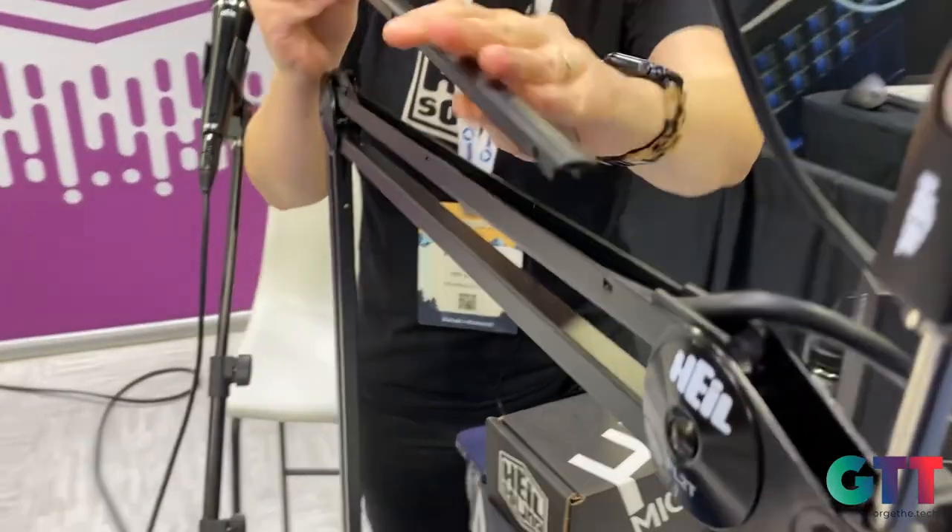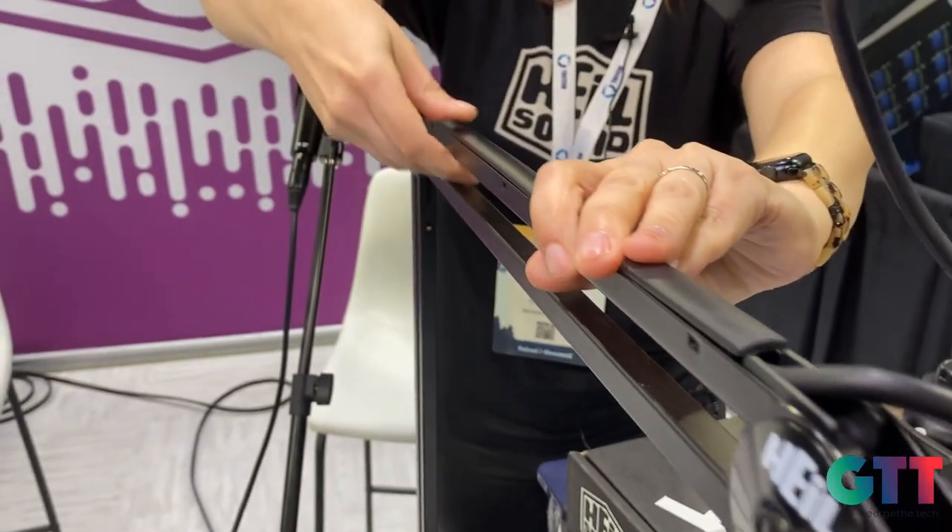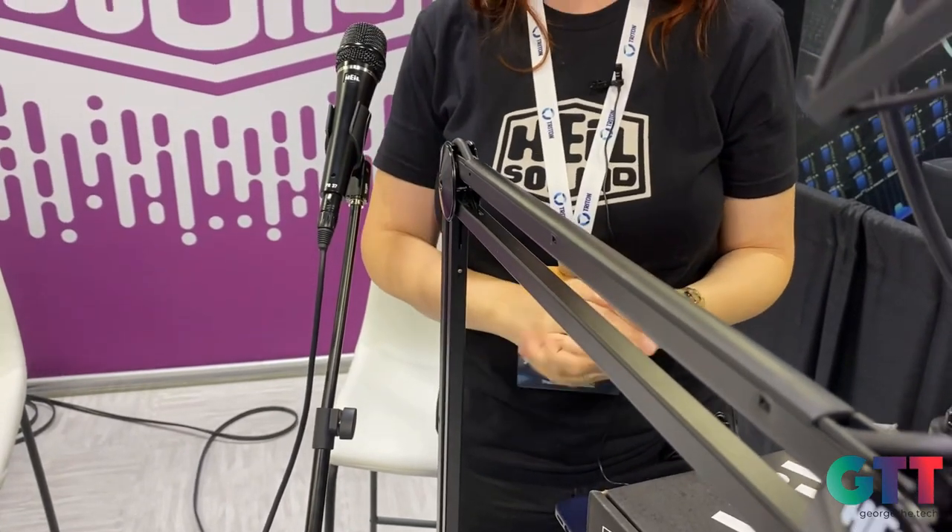The mic arms you guys have been selling for a long time have been one of my favorites, primarily because of this — it's got a channel cover. So if your microphone cable goes bad, just take that out and put it right back in. And it's a nice clean look for your desk or your workspace. Another thing you guys have — the wall mount. If you are in a tight, tight space, we have this little mount that goes against the wall; the boom arm goes right in there. It can collapse down if you're recording in your closets, whisper rooms, or booths. And because this has internal tension instead of springs, you're never going to have that noise — that spring reverb effect that you don't want.